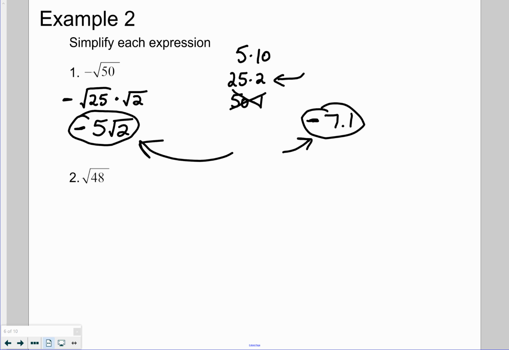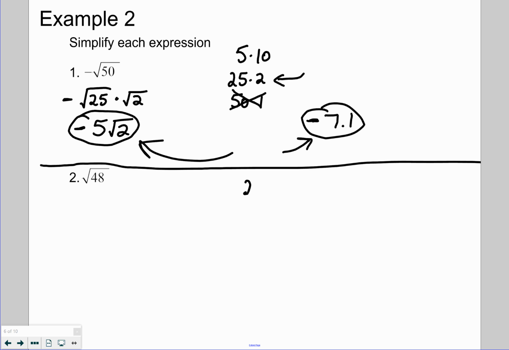Number 2, the square root of 48. Who's got some factors of 48? 24 and 2, excellent. 6 times 8, excellent, thank you. 12 times 4, Melanie's crushing it. Got any more? Awesome. Any more? Any other factors of 48? Well, we all know 48 and 1, but I'm not writing that. There's one more pair that we can use. 9 times 9 is 81. I'm thinking two numbers that give me 48.